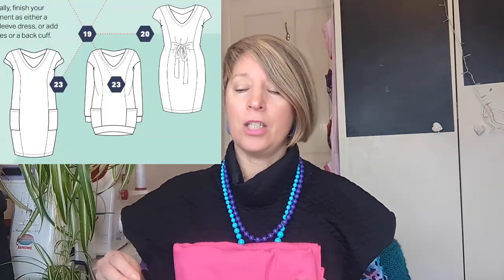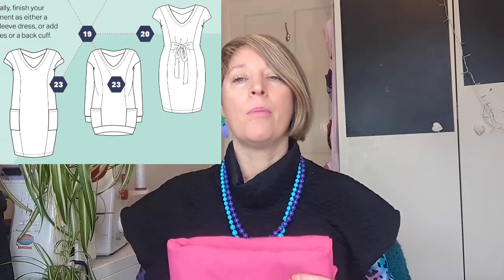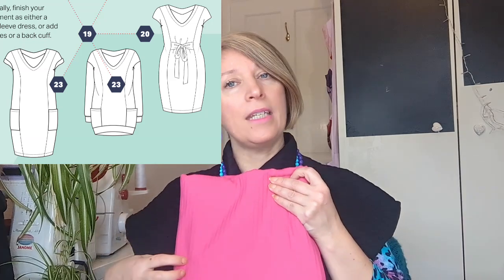The other one I thought of was the My Handmade Wardrobe cozy jersey dress. This pattern featured on my top patterns of 2024, so if you haven't seen that, go and watch that. But I just thought cutting this into panels and then having the waist tie in this would, and you could even have the pocket in the same colour so you wouldn't really see the pocket but it would be there, would really give something to this lovely structured pink.